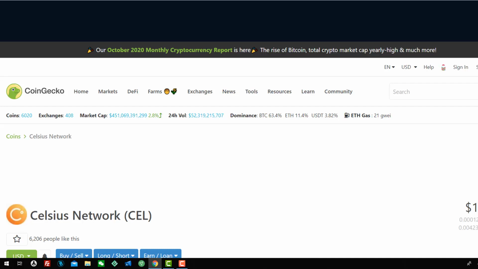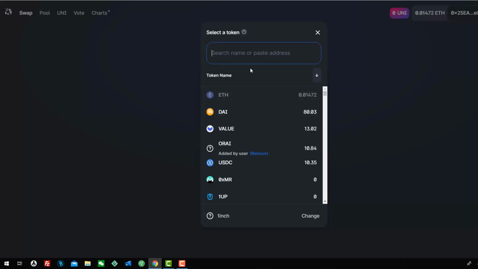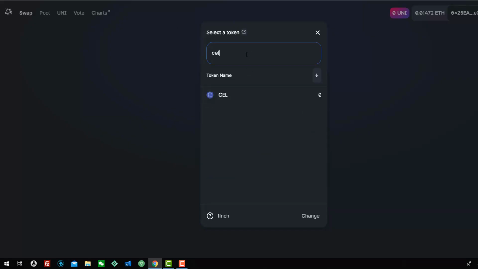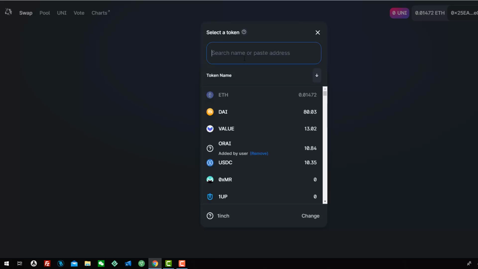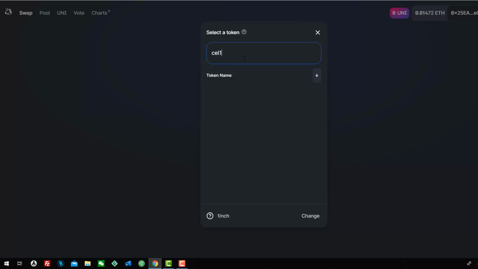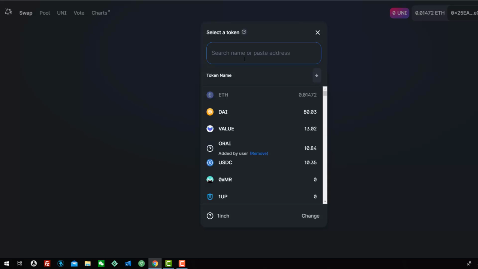Let's just say that on Uniswap there's a couple of them in there: Cell 1, Cell 2, Cell 3, Cell 4, whatever, right? And you're not sure which one it is.